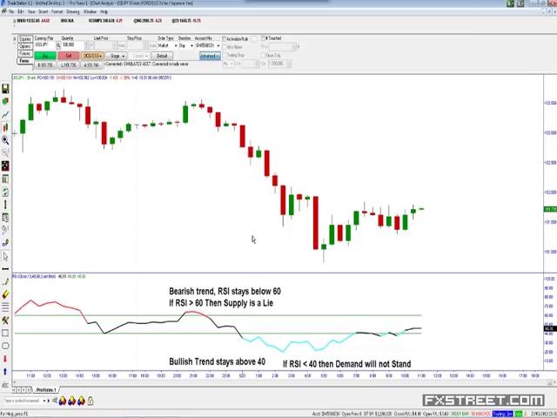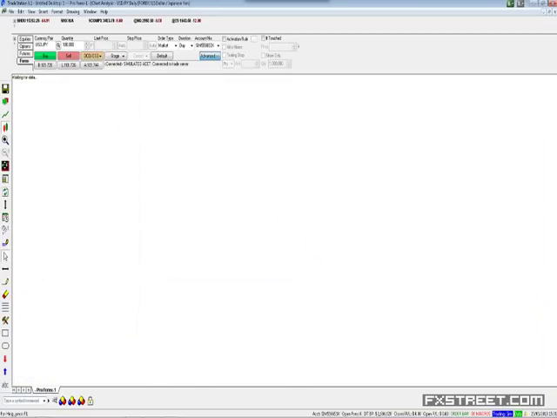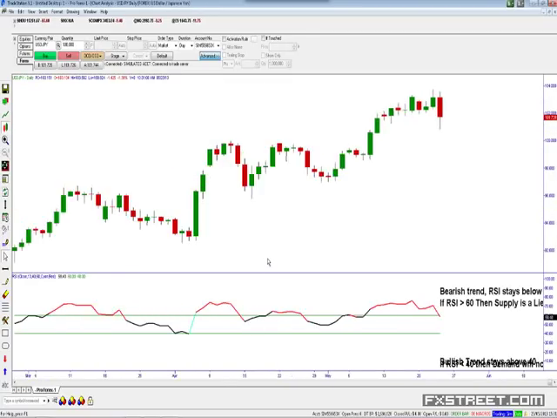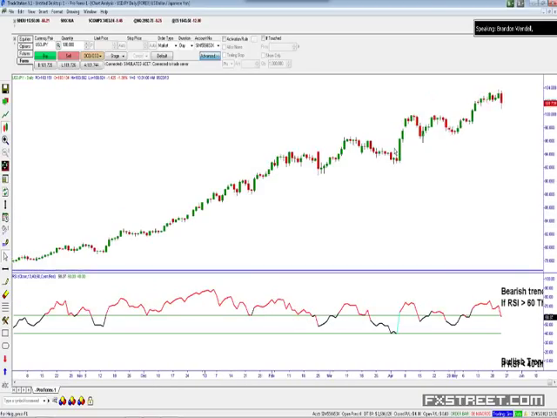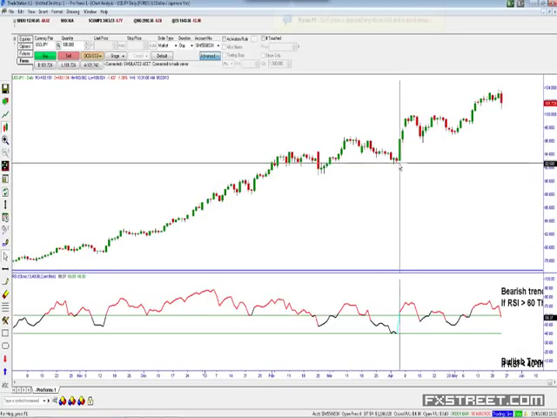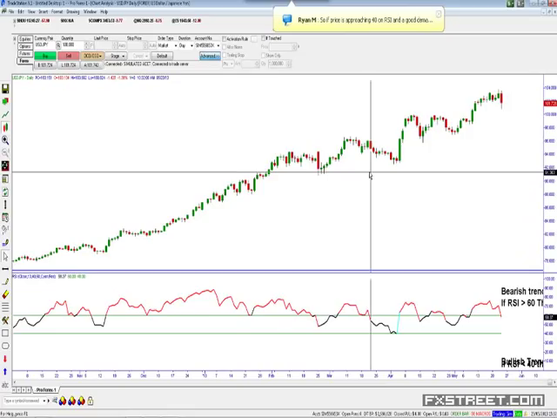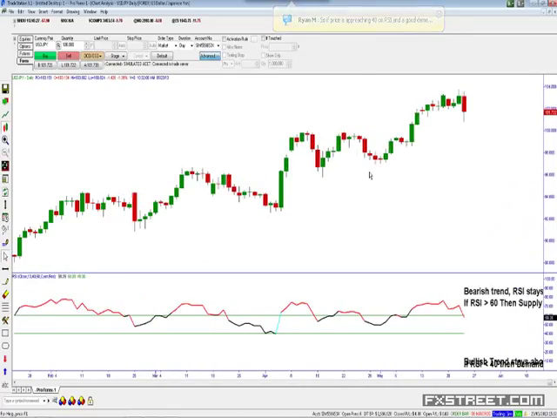trades. So if I go back to the daily chart here on the yen, all I have to do is buy pullbacks to demand if I'm in an uptrend. As long as we're not below 40, okay, we have a high probability of making fresh highs. Now, sometimes it fails me. You can see right here, we pulled back into a demand zone. As a matter of fact, I wouldn't say it necessarily failed me. Let me just show you why.